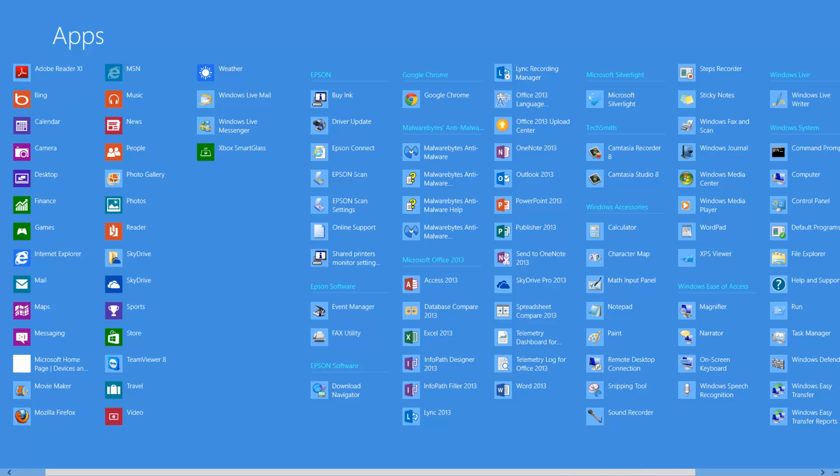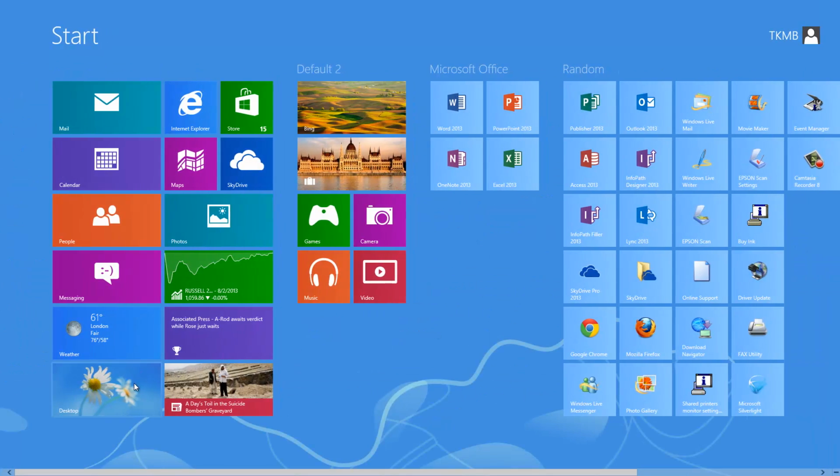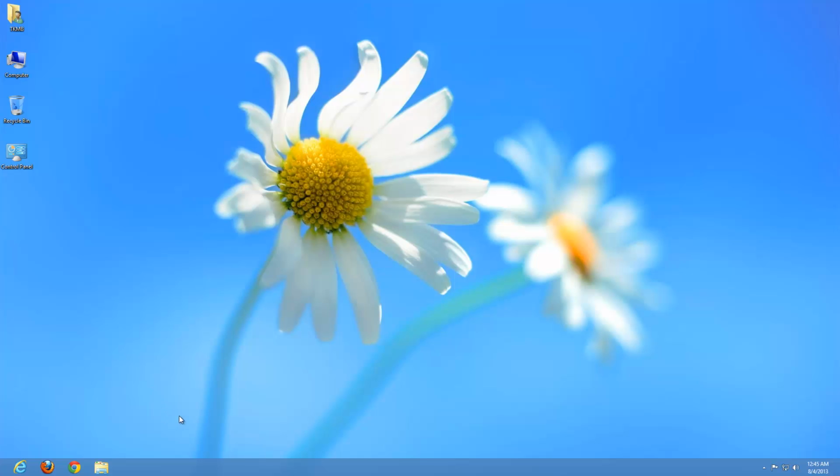And if we go back to the desktop, you can see that that's actually the biggest difference between this and any other operating system that Microsoft has ever had, is that the icon for the start button is no longer there. So you don't have a start menu that's going to come up as soon as you click on it. If you take your pointer all the way to the bottom left, you can see that the start screen appears there. So that's another way to access the start screen. Just go ahead and do a left click there.